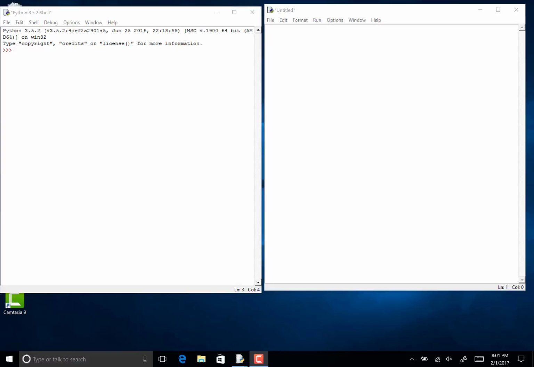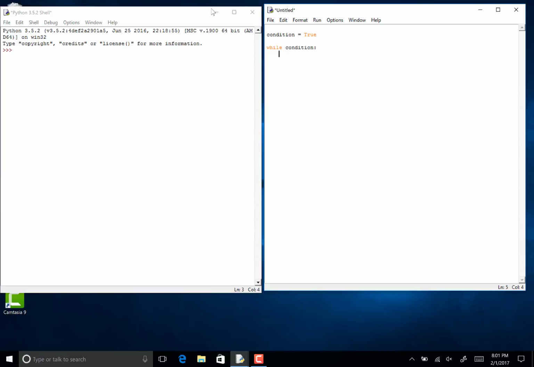So in this video, I'm going to cover the while loop. So in Python and in programming, usually the while loop is a loop that is structured as follows. It has the while, and then it has a condition. In this case, we're going to create a condition variable, a variable named condition, and we're going to assign it true. And then we're going to say while condition equals true, right?